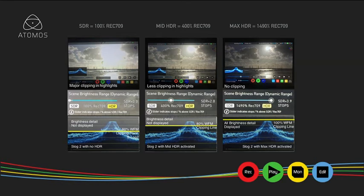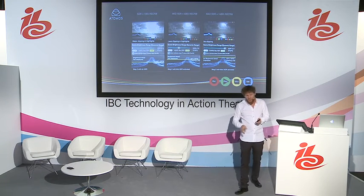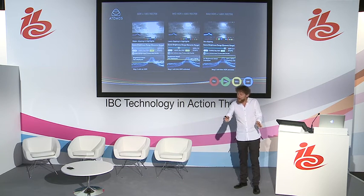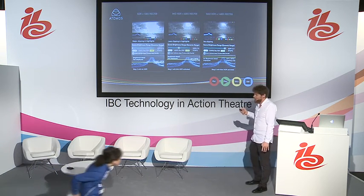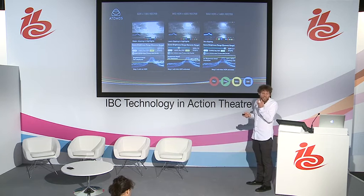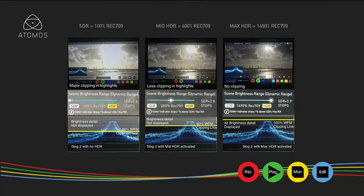We see what the image looks like, and we can also check what it would be like on full HDR — just by moving a finger on the touchscreen on the monitor. That is great because I can give the DP confidence: this is the way things are going to look, this is the maximum, this is the whole dynamic range, or this is ideally the dynamic range we should have in this shot. I love this visualization of the data. This line here is just telling you what dynamic range you are losing — all of this is being lost, and here you have everything inside. So you can see which part of your image you're getting, or whether you need to go lower or higher, and how best to adjust your HDR in that particular shot.